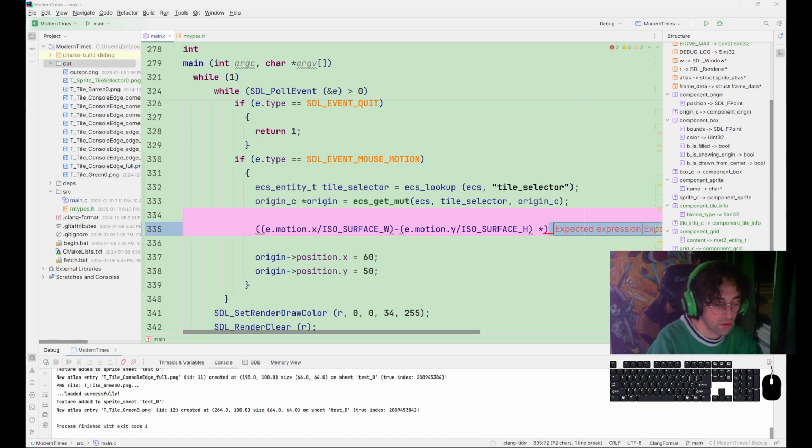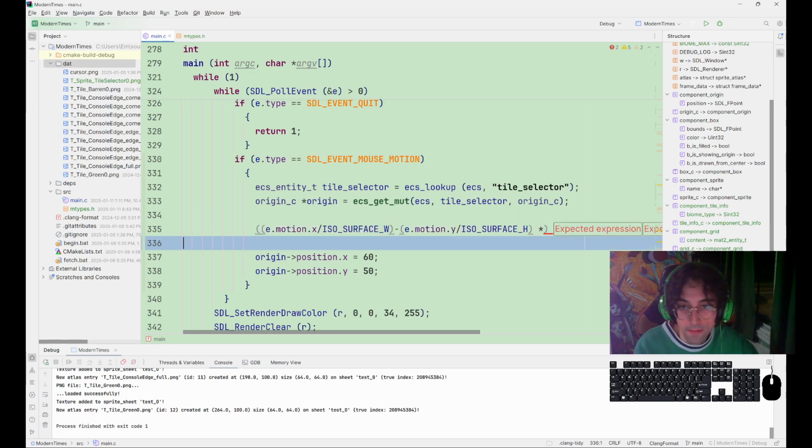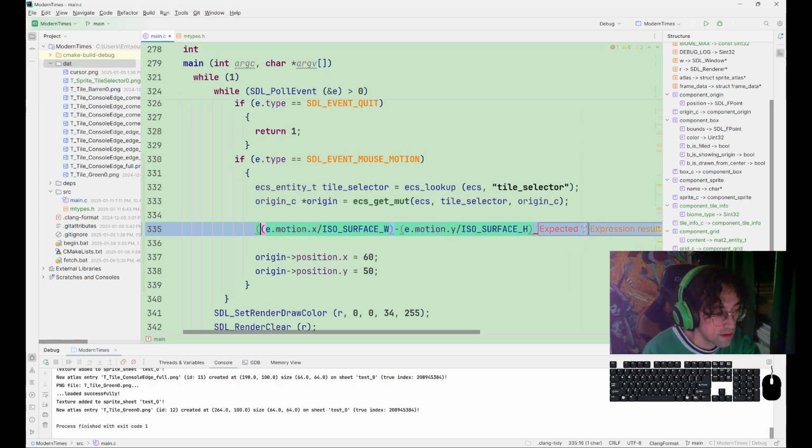Let me search real quick for an algorithm for that. Yeah, that's exactly what I have to do, in fact. I start by getting the coordinates.